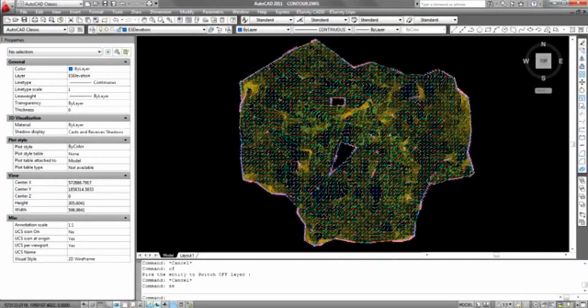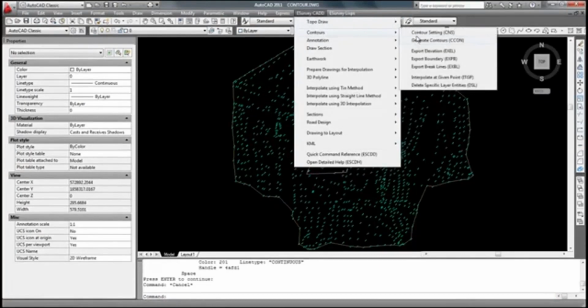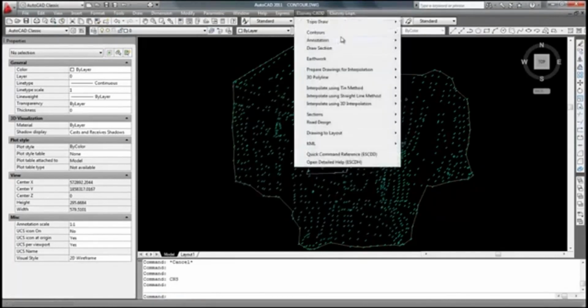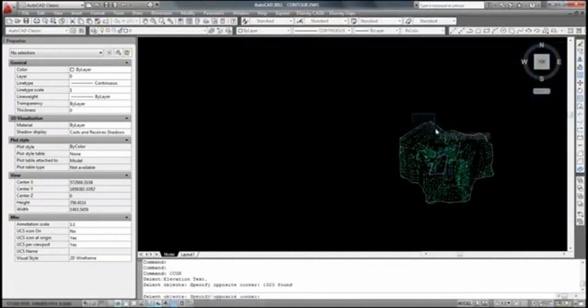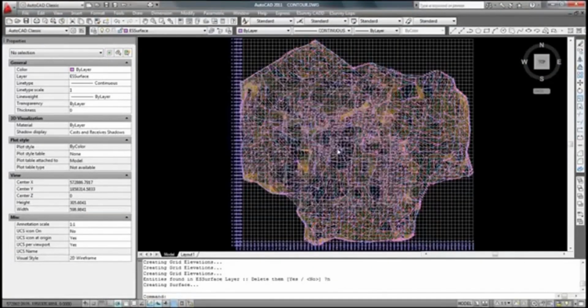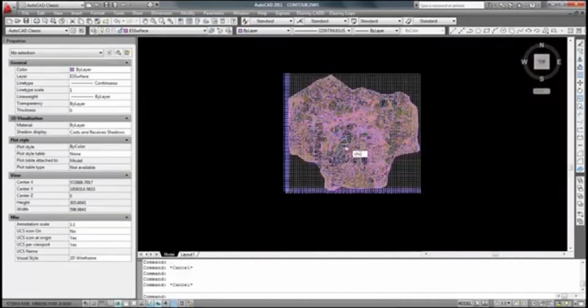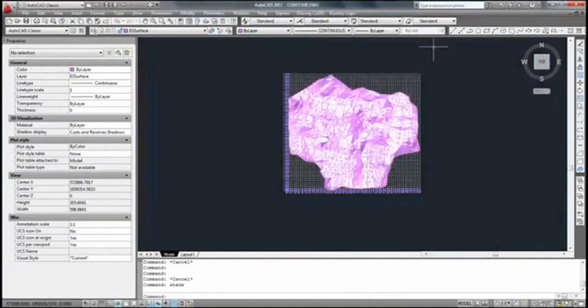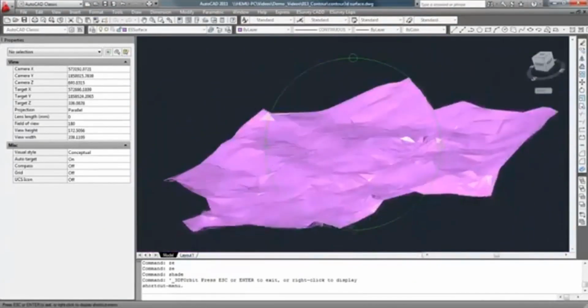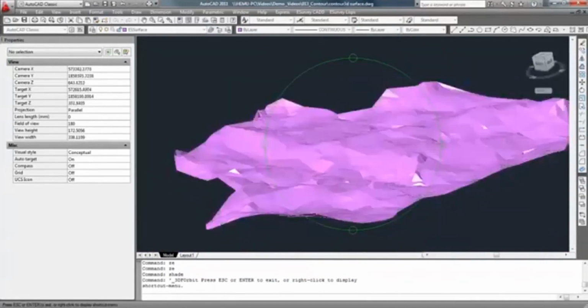We can also generate contours with multiple boundaries, islands, break lines, etc. We can also create a 3D surface while creating contours. For generating a 3D surface, we need to select 3D surface in the contour setting window. When we generate contours by selecting this option, we can see that a thin surface gets formed, which can be viewed in 3D in the CAD package by setting the required UCS by selecting the View Look from option. We can also render a better 3D view by using the shade command in the CAD package.